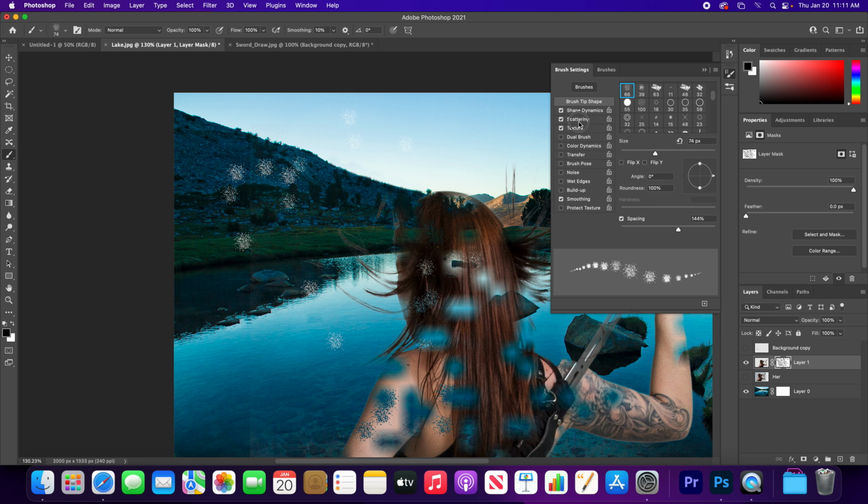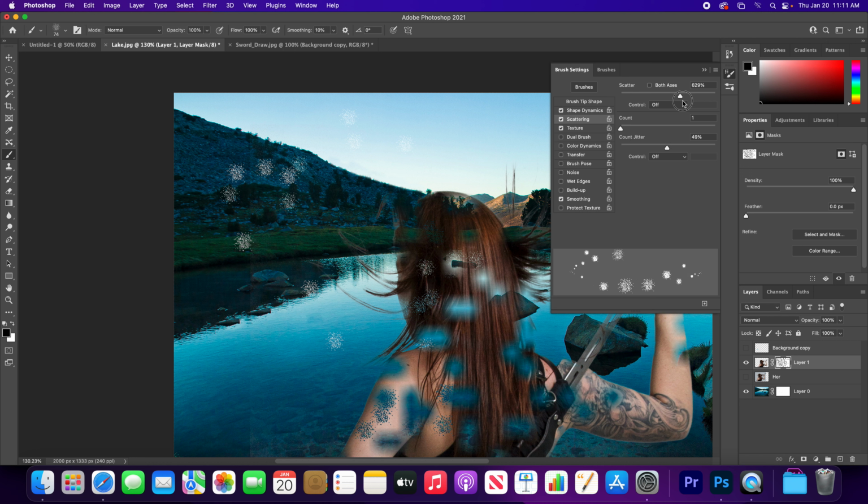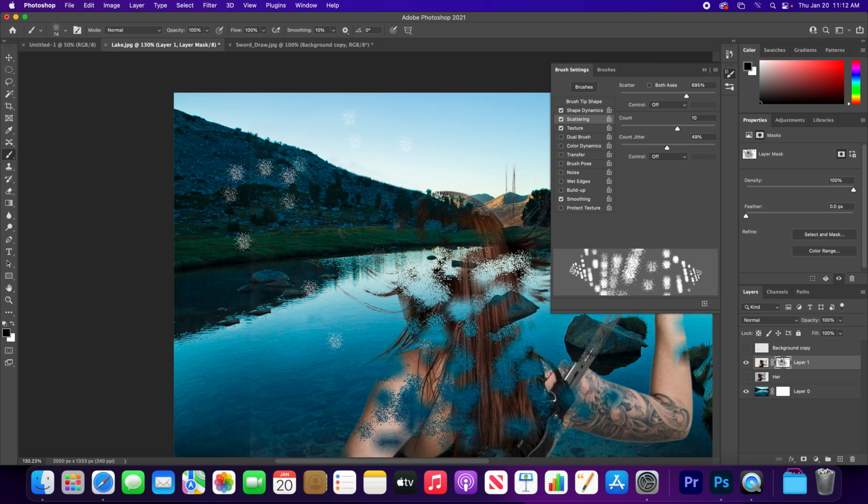So we can start to adjust the brush. As we continue to do it, how much does it change? The count, so how many are in there? So now if I come out here, for example, and I start to go, you can see they're going to start to pop around there. So we get that effect that's coming in there to where it's not a consistent look to it. So we can deal with rotation.